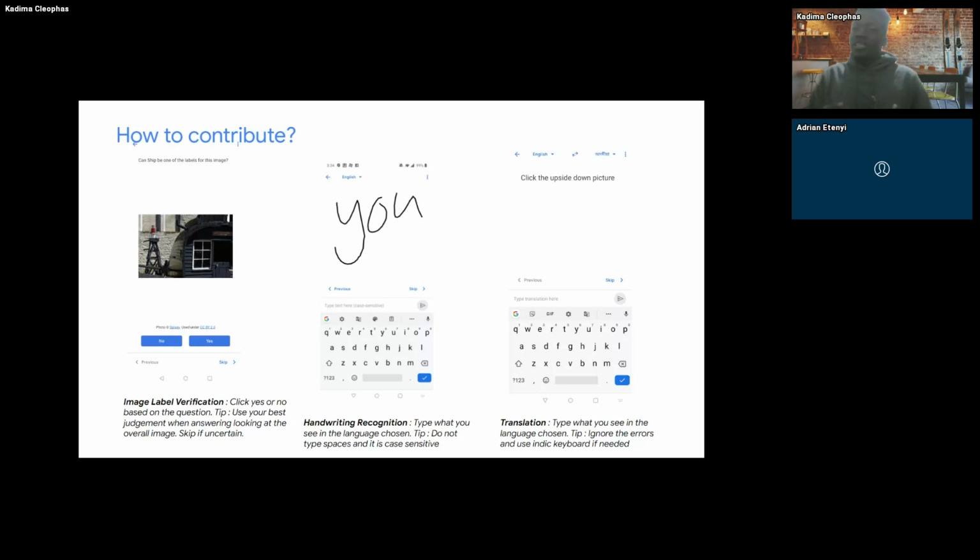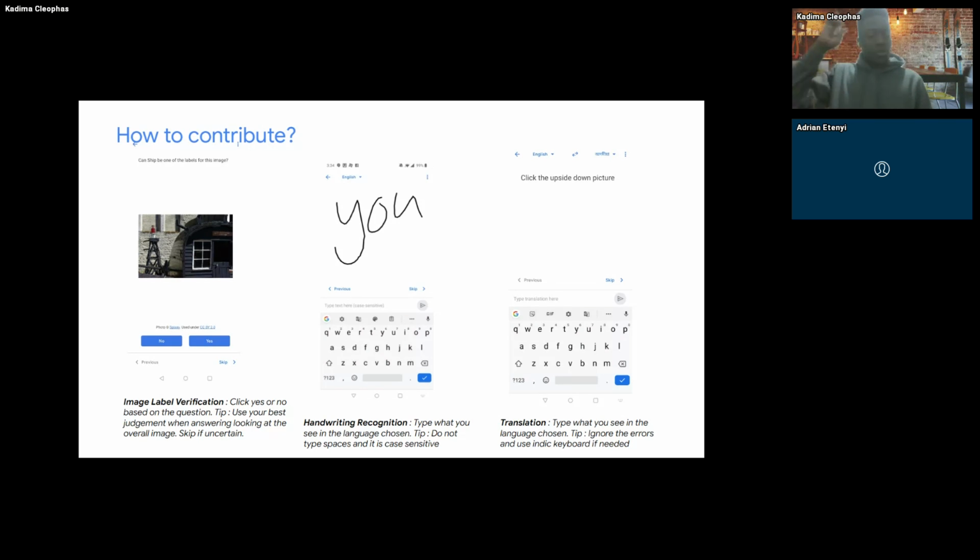And so this is now where we get to how we can contribute. First of all, before we do that, has everyone downloaded the app? Or have the majority of the people downloaded the app? Okay, so we can maybe start with this. And if you have any other question regarding how you can contribute, feel free to reach out to me. I'll share my links in the group.